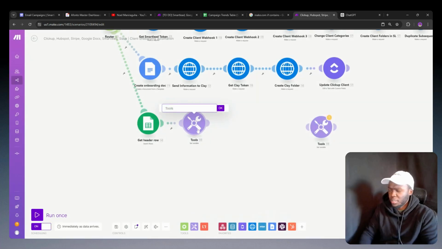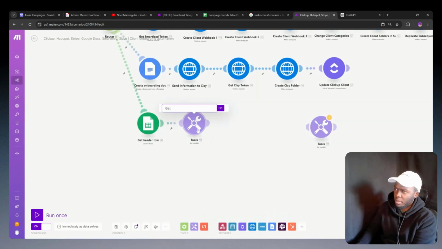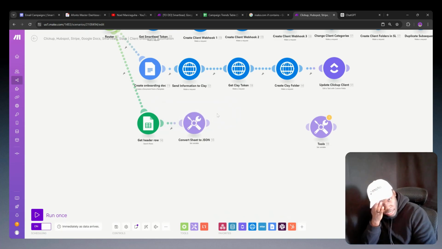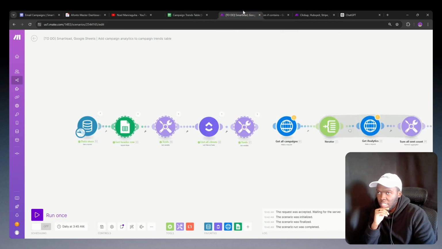So this is going to be get, convert sheets to JSON, right? And at this point, we're looking for... I should do it from here so that it's easy to actually track.